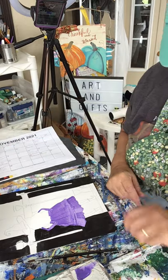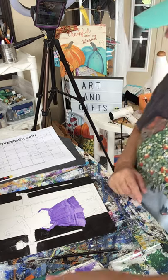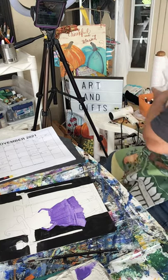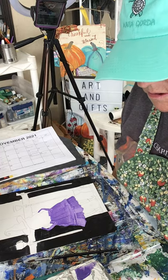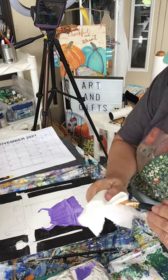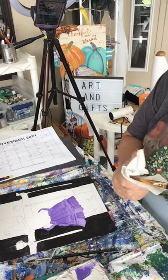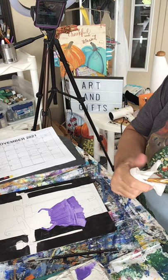All right, let's see. I want to really make sure I get this black out. I'm going to rinse it really well, and I'm going to squeeze in this. Make sure I get all of that out. Pulling it flat again.